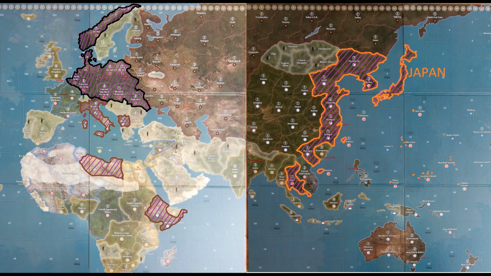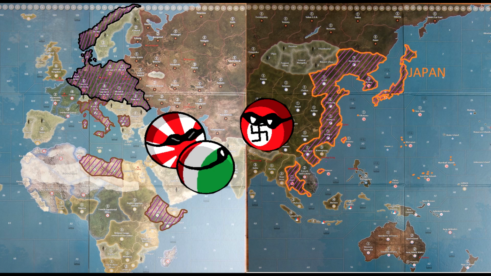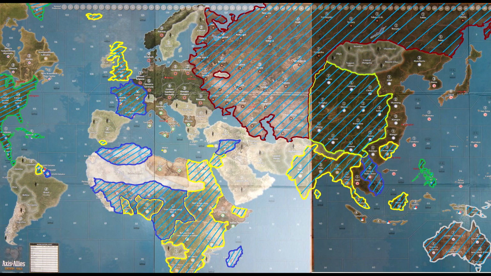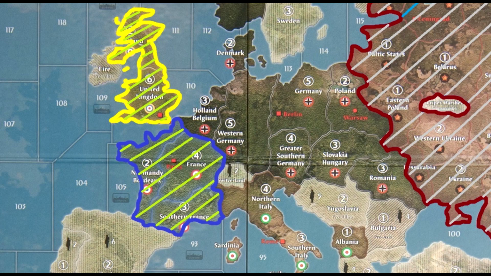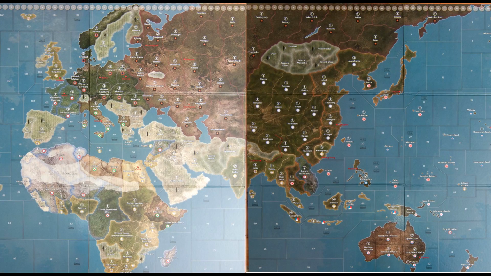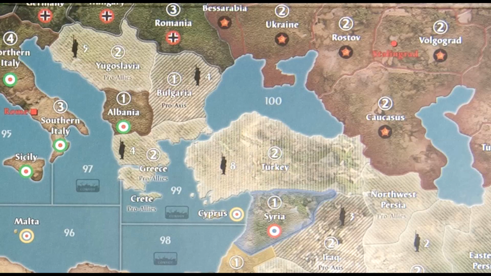Contextually, the Axis, Japan, Italy, and Germany are partners in crime, aggressors to expand their power. The Allies at the beginning are in no way united, and really only France and Britain are united against Germany and Italy. However, as time rolls on, the Allies begin to realize that they need to fight together and stop the Axis from expanding.